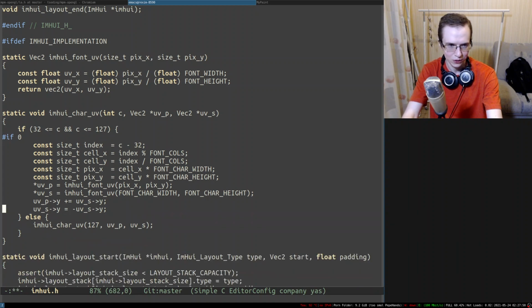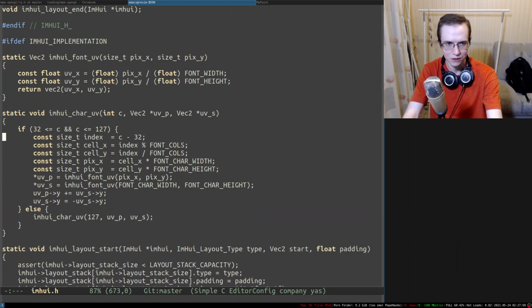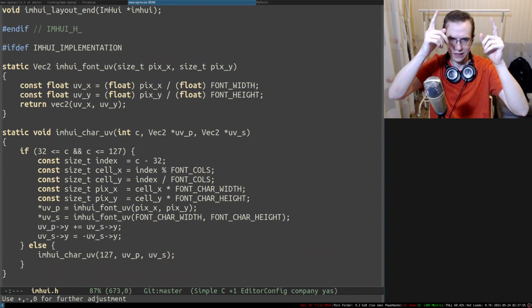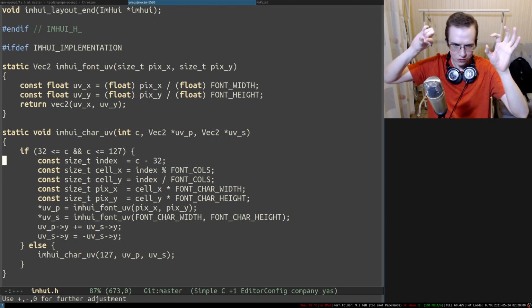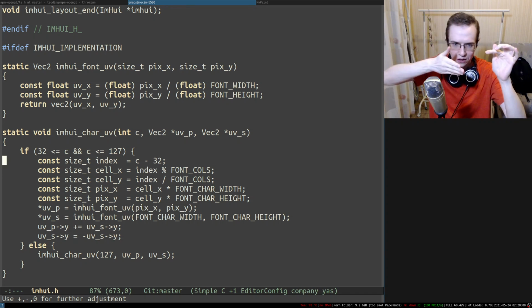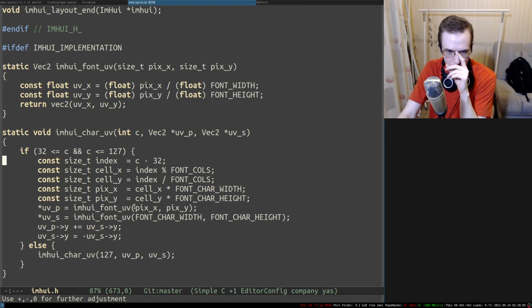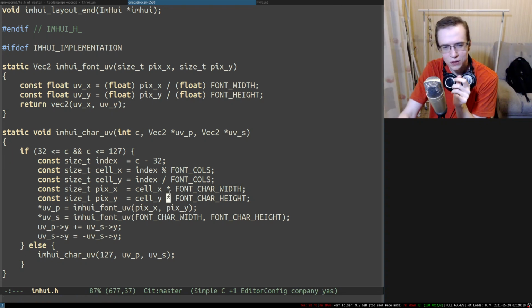We're just calculating the stuff incorrectly, apparently. Okay, so let's see what we can do in here. So here's an index. X is actually mod of columns, and Y is division of columns. Makes sense. Totally fine. So pixels, we convert to pixels by multiplying by width and height. Makes sense.